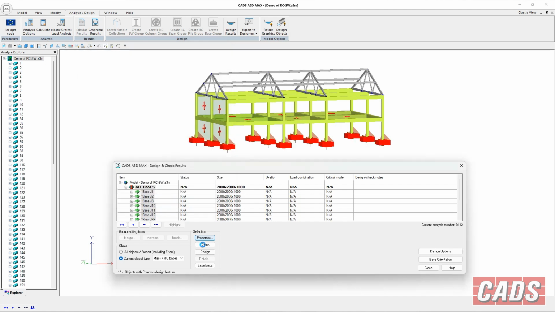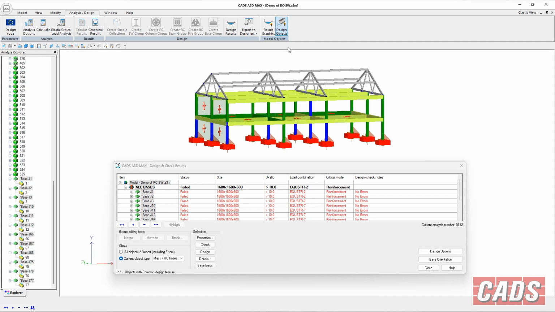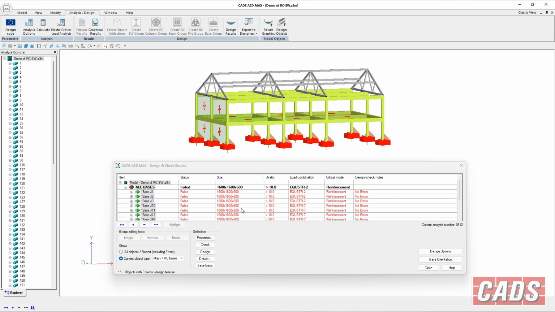So now we can do a check. What this is doing is now checking that data, as we did in the program on its own. It's checking the data we've just put in to tell me if there's any problems. And when we ran the individual base earlier, it didn't work because of reinforcement. And sure enough, that's what it's saying here for all of these. They're all failing. You can see they're all red, failing. So now we want to get the program to do some work, and we hit the design button. So we just pause for a few minutes.